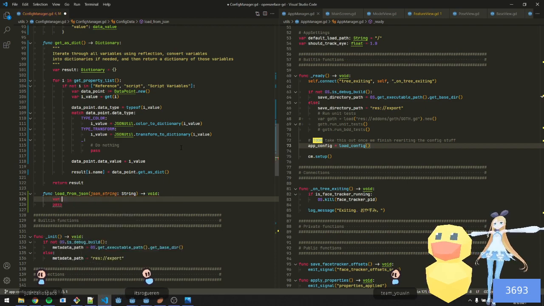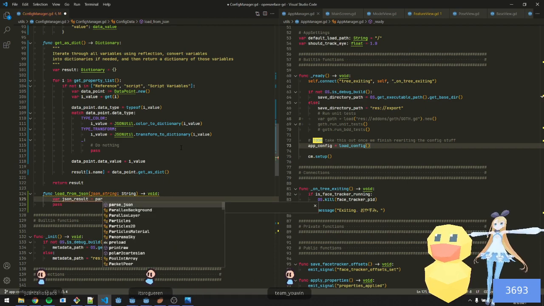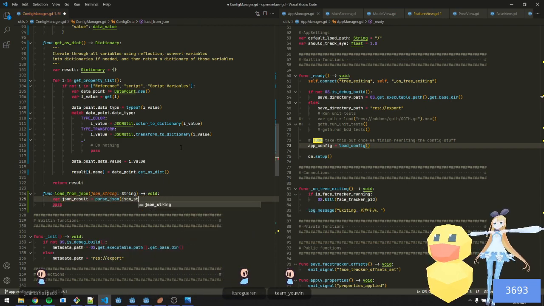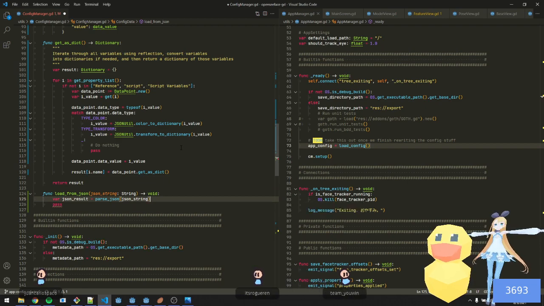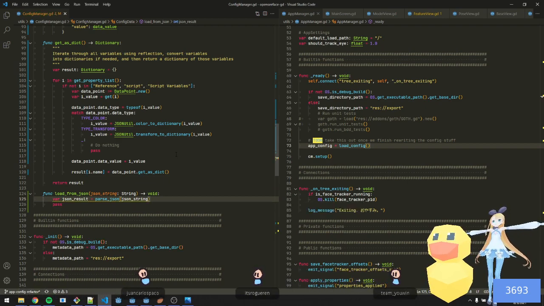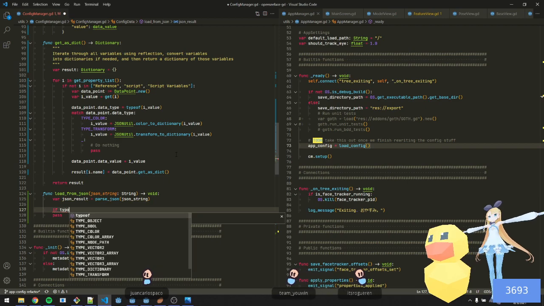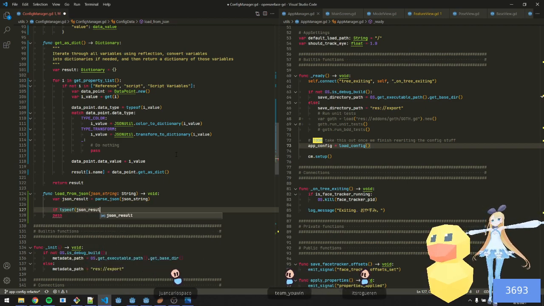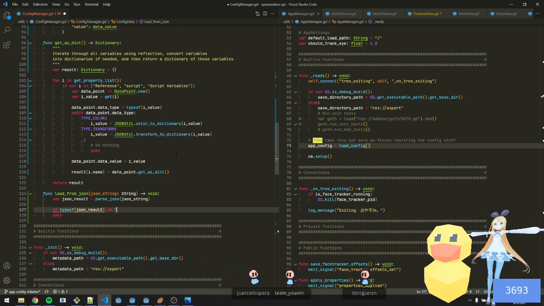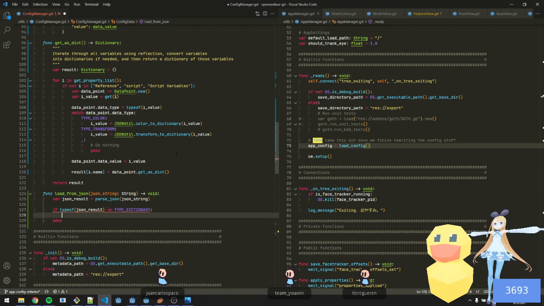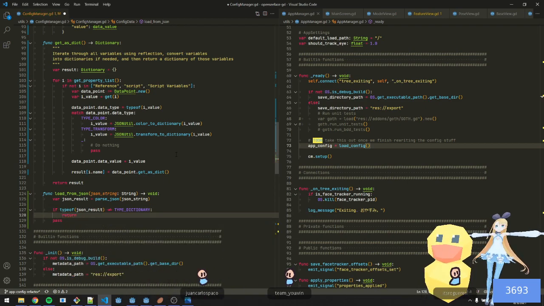So we do var JSON results is equal to parse JSON, JSON string, right? Then we do if type of JSON results is not type dictionary, then do an early return, something is wrong.